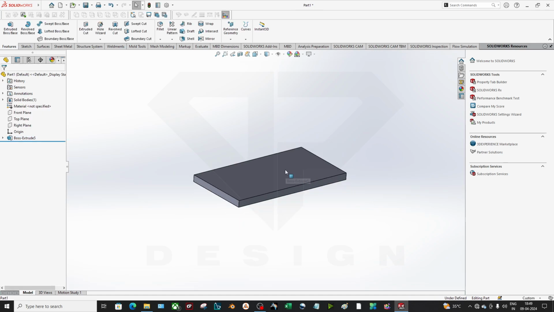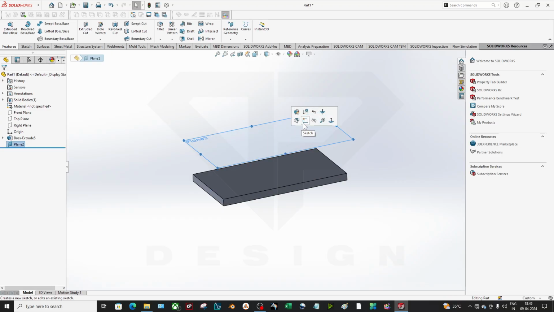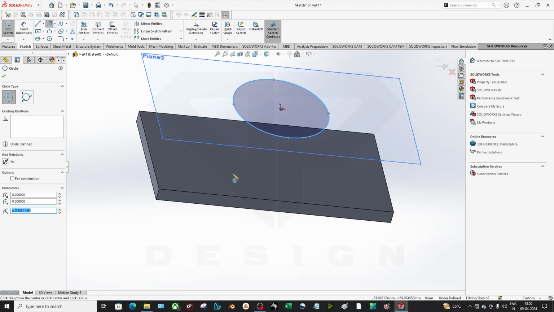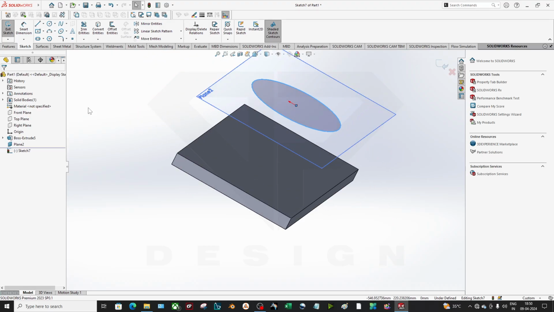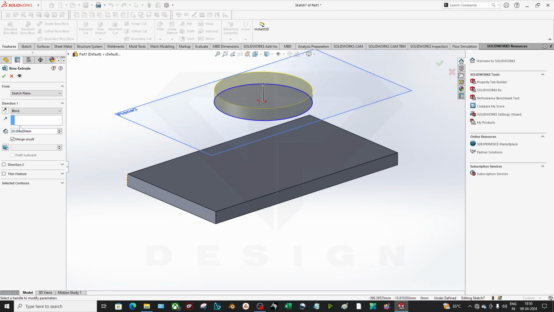Let's say I'm creating this one extrude. Now I will create one plane to understand it better. Let's say I'm creating a circle over here and I will click OK. If you want to apply the extrude up to vertex, like this vertex I want, it will create up to this surface.